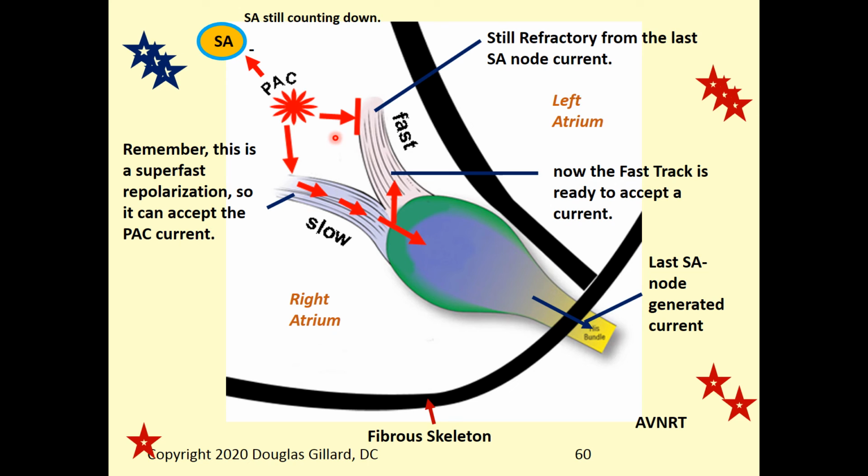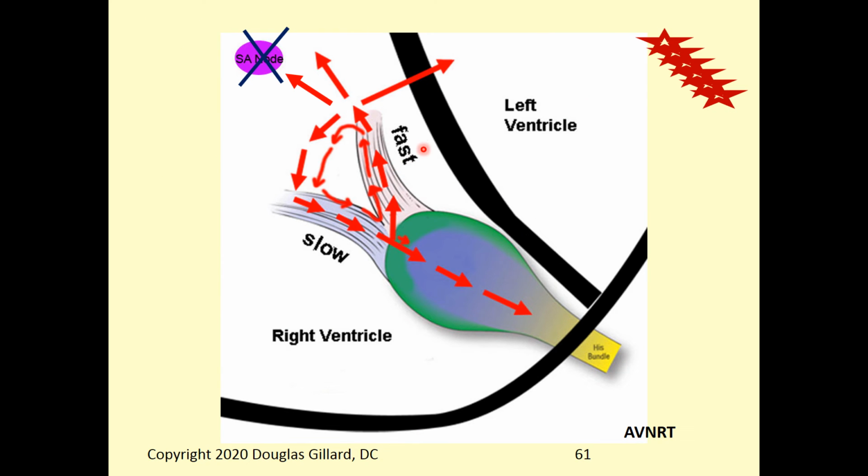Okay, that's atrial nodal AVNRT, reentry tachycardia, the number one cause of supraventricular tachycardia. And there I tried to show you there's nothing to stop the current. Maybe another PAC will come along and snuff everything out and give this time to reset. But it doesn't always happen. You might have to try the vagal maneuvers.